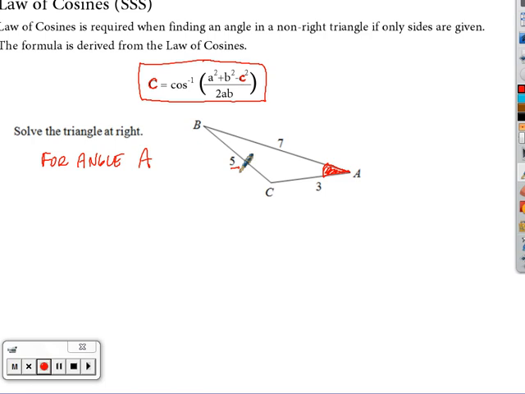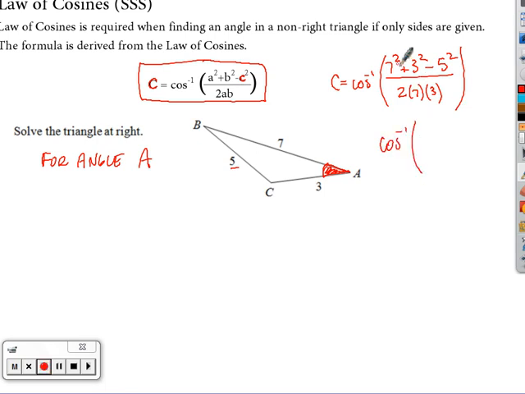So if I substitute into this formula here, and there is a proof for how I derive this, and if you'd like to see that, I'd be more than happy to sit down with you and show you. But otherwise, 7 squared plus 3 squared minus 5 squared, divided by 2 times 7 times 3. Now here things get a little tricky with the calculator. If you don't use parentheses appropriately, you could run into some mistakes here. So it's not a bad idea to solve this and do some steps on your own by hand before we type it in the calculator.